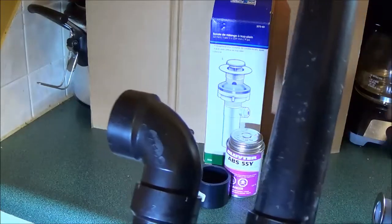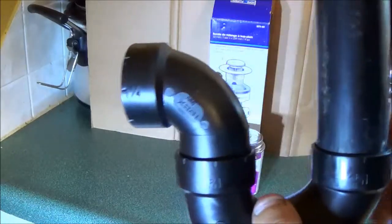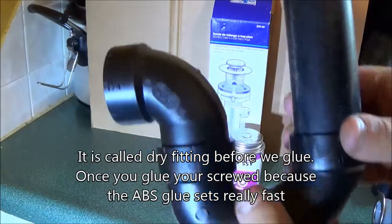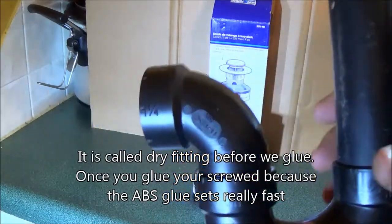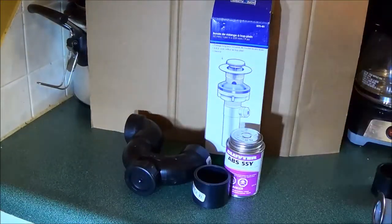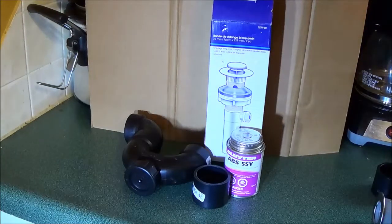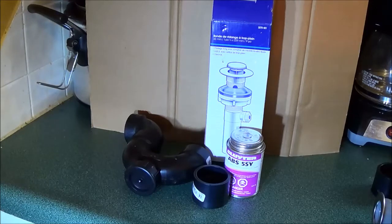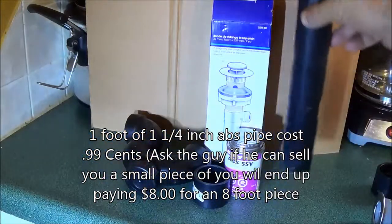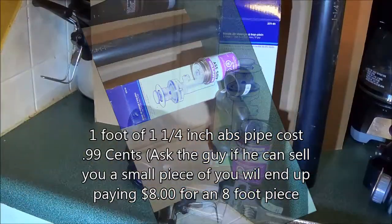So that this will fit perfectly into the sink at the right height, because every sink's height is different. You're going to want to put the sink on the wall first and then do all these pipe adjustments after you've mounted the sink, because it's easier to dry-fit everything than to do it before you get the sink on the wall. This pipe here is 99 cents for a one-foot length.